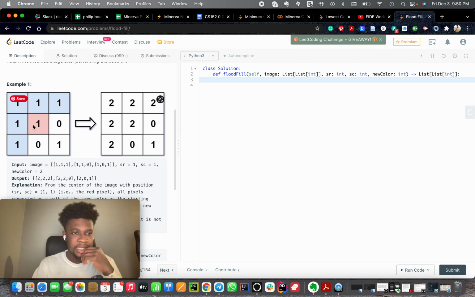If I just decide to change this guy to a 2 and go here and see, then that means I have to keep in my head what the previous color was, or what the original color was, or the original pixel. If the pixel was 1, then I have to change it also to a 2, and then keep changing that way around. So that is the only way I can think of right now.